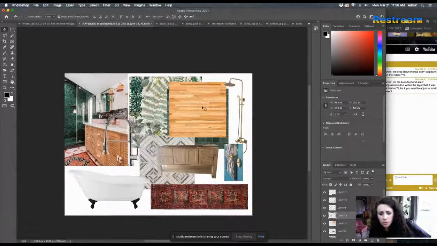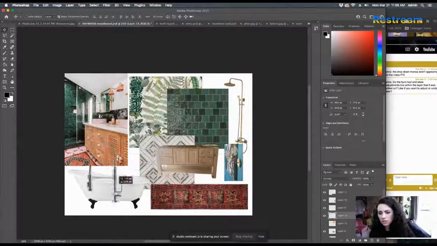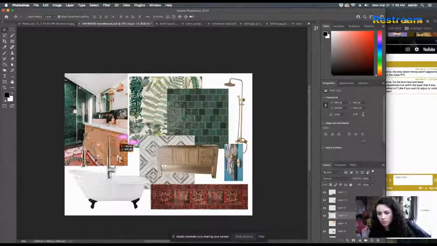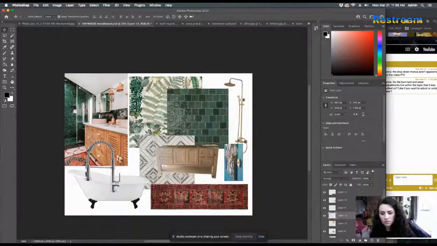We didn't talk too much about mood boards. I feel like they're relatively straightforward, but again, you're just doing that same thing where you're deleting the background on these images that have white backgrounds so you can play around with them more freely. I think this rug probably had a white background, and you just select it and delete the white background. And it makes it really easy to layer things in a pretty way. If you have product images like this one, where the background isn't see-through or white, you're kind of stuck with dealing with that, which is why this is on here as just the image that was pulled from the product page.